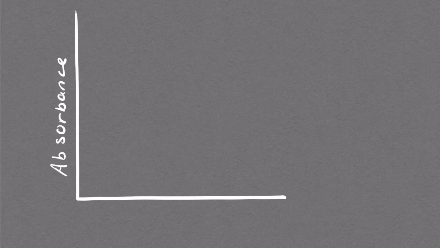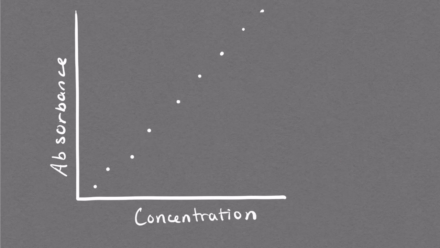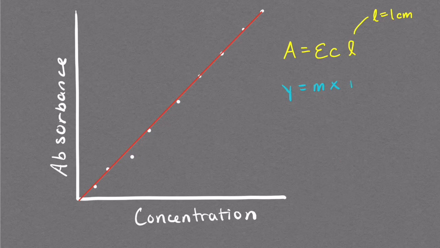Our best bet would be to use the wavelength with the highest absorbance. Looking back to our LabQuest machine, that was 497 nanometers. Then we can graph absorbance versus concentration, like so. This is called a calibration curve, since we're graphing the response based on concentration of a substance. The slope here is epsilon times L, path length, but we know L is 1, so the slope is just epsilon.